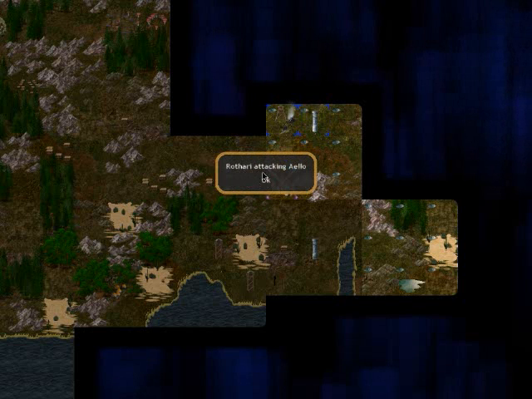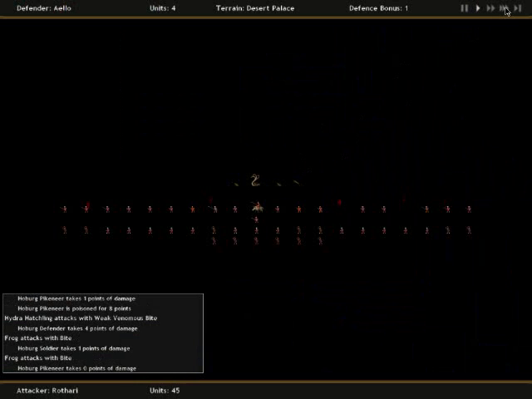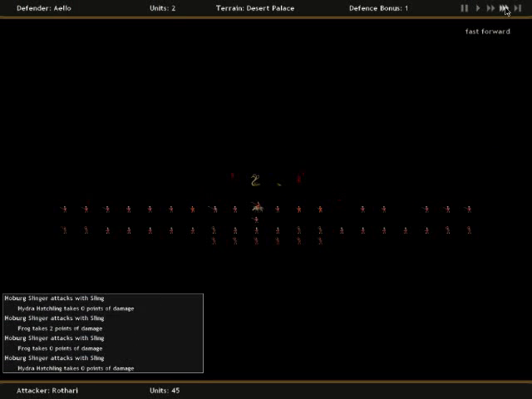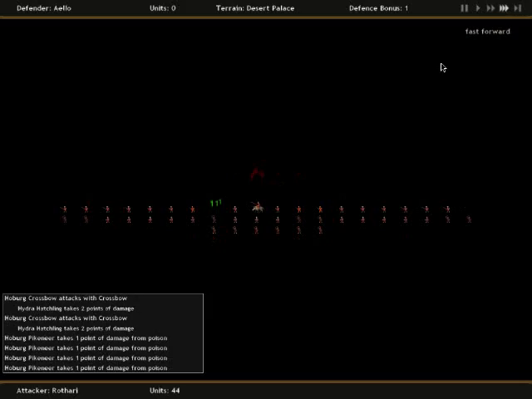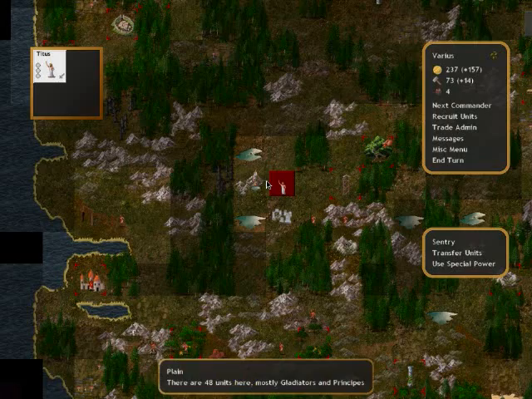Oh, Rothari is attacking Othello. So we can actually see these other fights. So there you go. That's kind of neat. I didn't know we'd be able to see other fights. That's kind of nice of them.